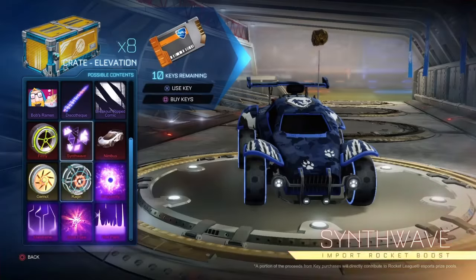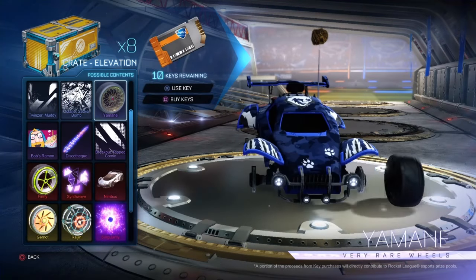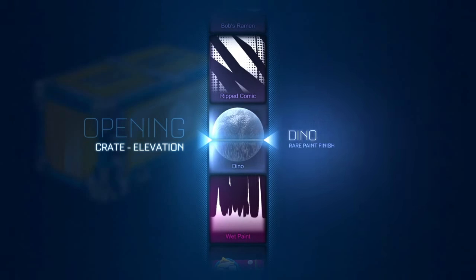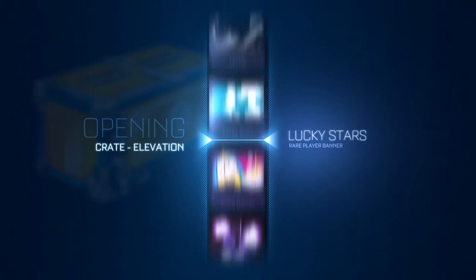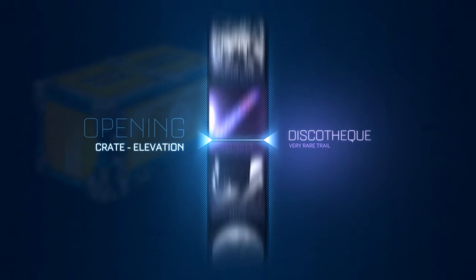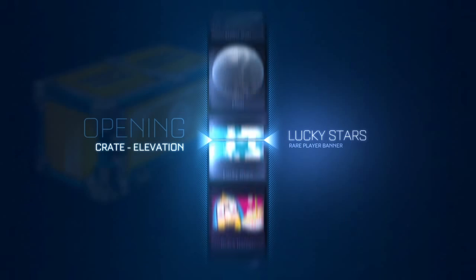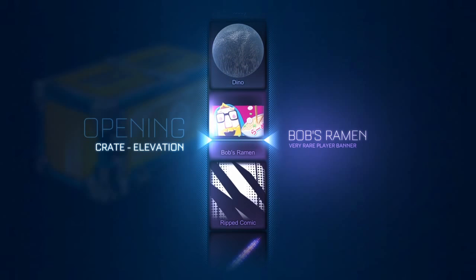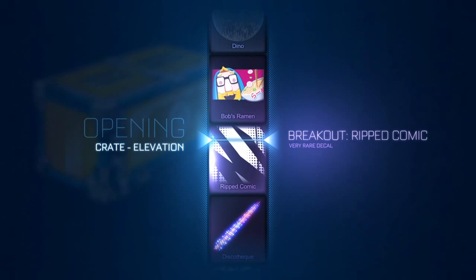It's decent. I mean, I got a Nimbus. I got some Striker pink Yamane wheels. I really wasn't expecting that. Now, oh, wet paint. See, a black market would make it even better. I don't care if I got a black market or a painted exotic. I wouldn't ask for anything throughout the rest of the opening. I wouldn't care what I get. And I got another Ripped Comic.